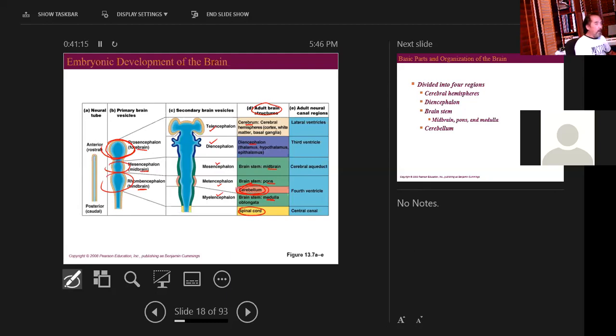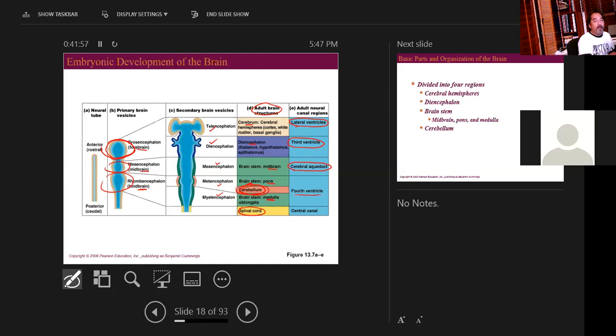So now, the main part about anatomy, as I said, is landmarks. Now, if I study the cross-section of a brain, I'm going to look at it as a CT scan. So it's actually a cross-sectional cut of the brain. I want to know where I am, and a way to identify the level you're looking at on the CT scan is to use the ventricles. If I see the lateral ventricles, then it's going to be at the area of the cerebrum. And if I see the third ventricle, it's going to be at the area of the diencephalon. And if I see the cerebral aqueduct, it's going to be at the area of the midbrain.